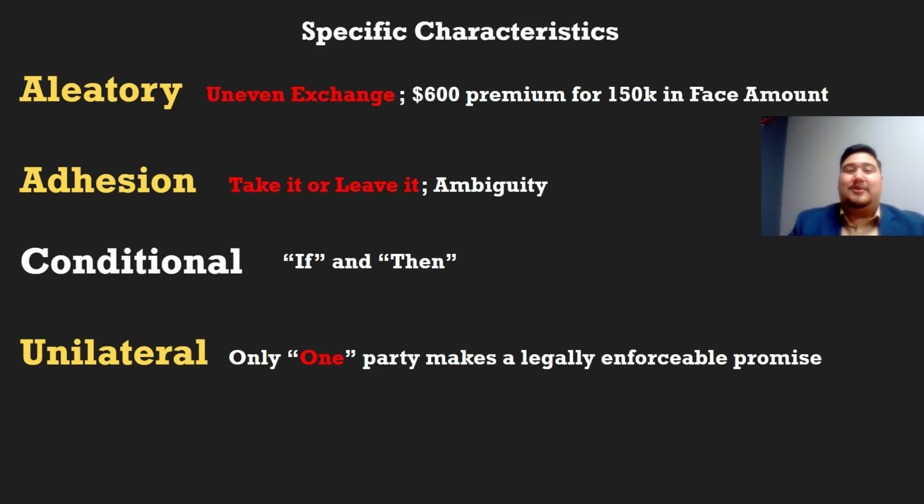If they were covering you and there was that accident and it falls under their terms, of course they're going to have to pay that accident. But you're under no contract to pay them every single month because you can leave whenever you want. You can change companies whenever you want, and they're not going to go after you. So that is known as a unilateral contract, when only one of the parties makes a legally enforceable promise.